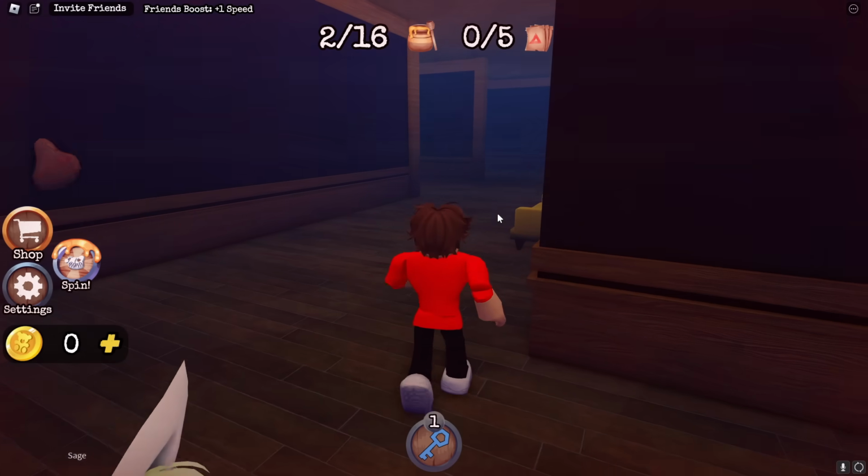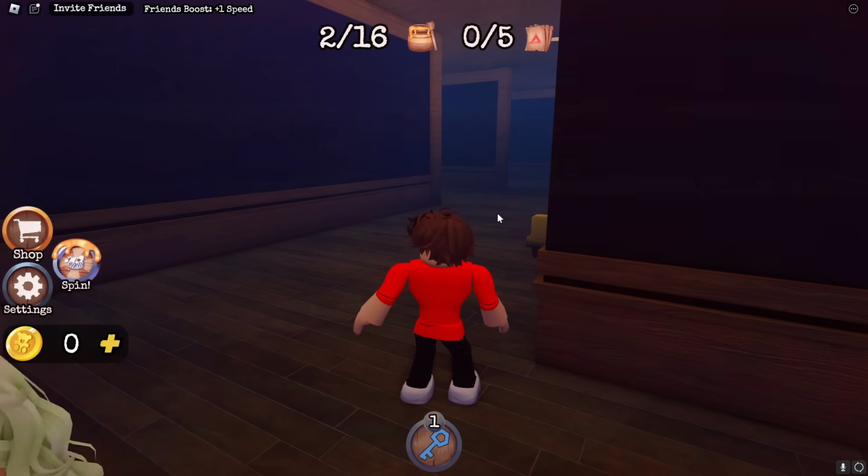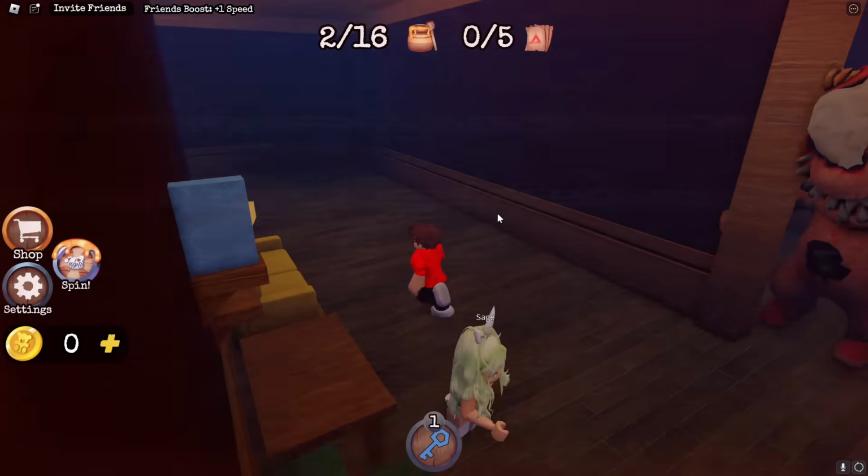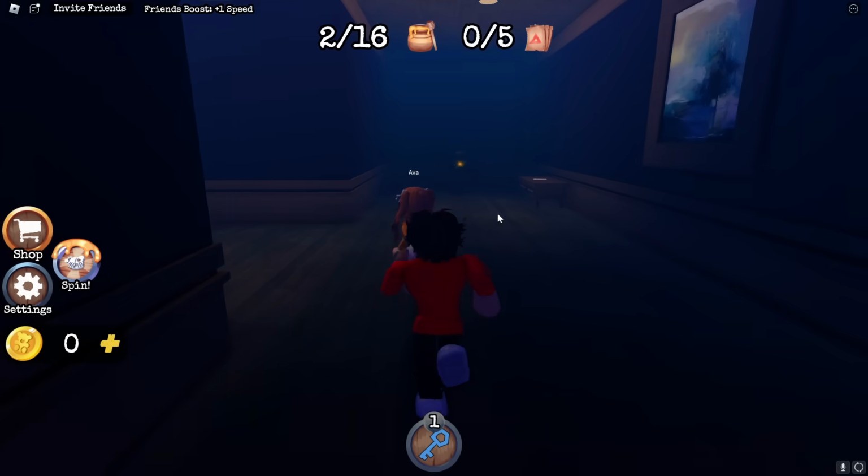I trapped him! Oh gosh, wait. Oh, Sage, I think he's coming towards us. I'm scared. I just seen him. Oh, he's through the wall! I see him! Wait, I think he's glitched. Oh, never mind! Be careful! Keep running that way! Go!